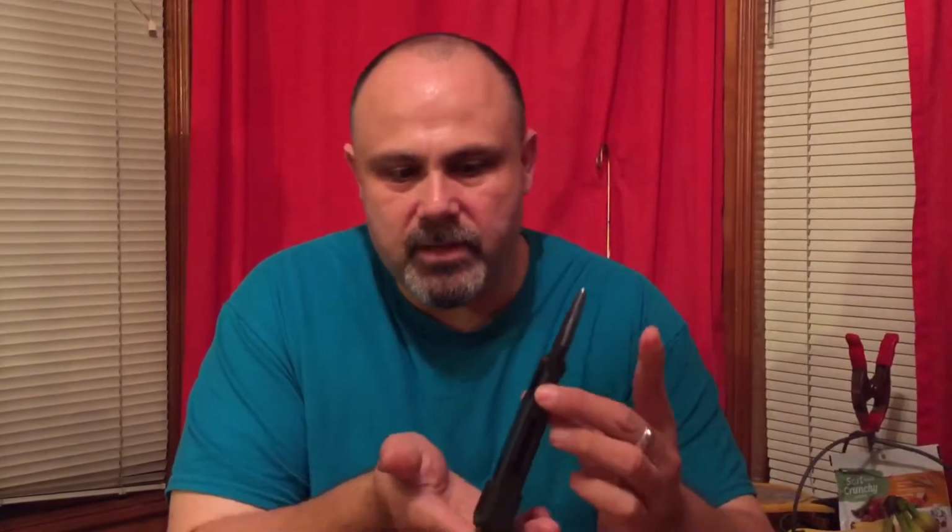Now, if I know I've got some work to do, maybe some light wiring, or I have to fix an appliance like a washer or a dryer, much like Bluegrass Bushcraft, I have a Gerber multi-tool, but I have it in black. I believe he has it in silver. It's a very good multi-tool. It's got different blades and attachments. Very durable. It's exactly what you need.